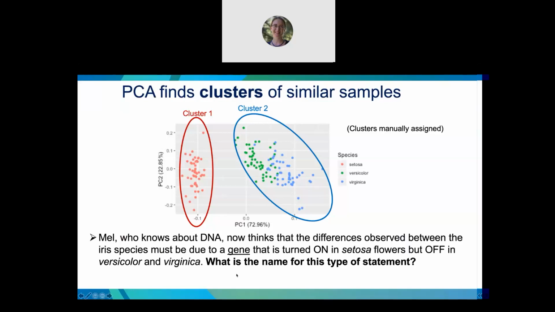What is the name for this type of statement in science? What do we call this kind of statement? Do you guys know? Yeah, exactly, Eowyn. This is a hypothesis.